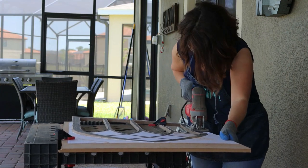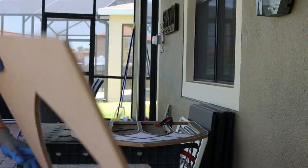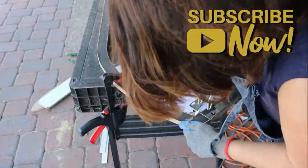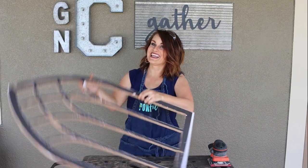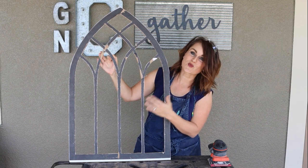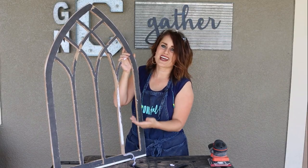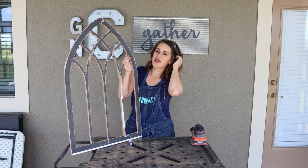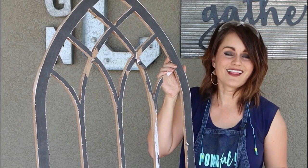With interruptions and filming, it took me about an hour and a half to cut this all out, so this is definitely a good afternoon project. Here it is — isn't that just so awesome? Our template held up really, really well. All we need to do is remove it. There are a couple of spots that are a little high, so I've got my electric sander to smooth those down. I love my power tools.